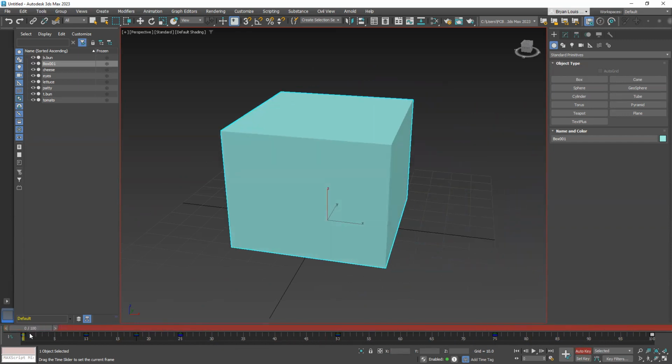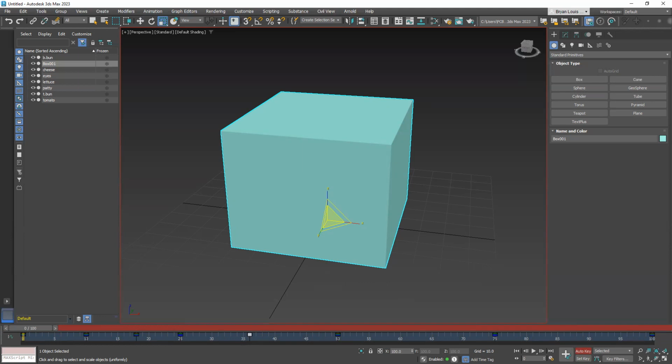So, there we go. That's how you use yung auto key and yung set keys sa 3ds Max. And of course, how to duplicate yung mga keyframes natin. So, duplicate lang natin yan. Again, select nyo lang yung keyframe, press and hold shift, and then drag it to the frame that you want it to be duplicated. So, ganun lang siya.